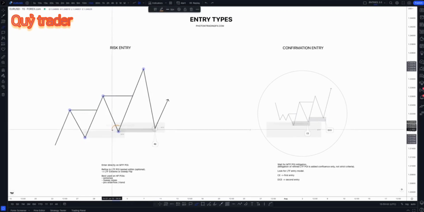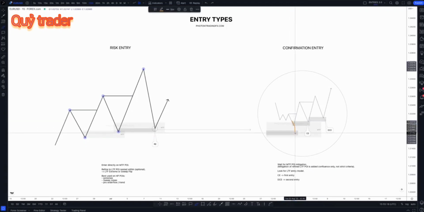And then if you look down on the M1 in here, what you'll find is probably M1 zones to the left, and you can drag these across. Now, when price comes into your medium time frame POI, if it gives the entry model without hitting a refined lower time frame POI within it, that's fine. And that's why I say it's just added confluence.